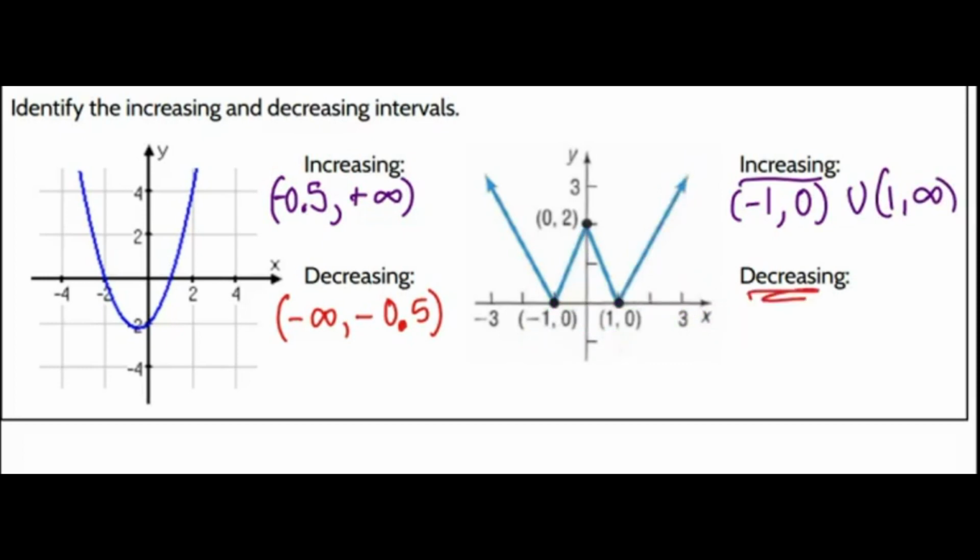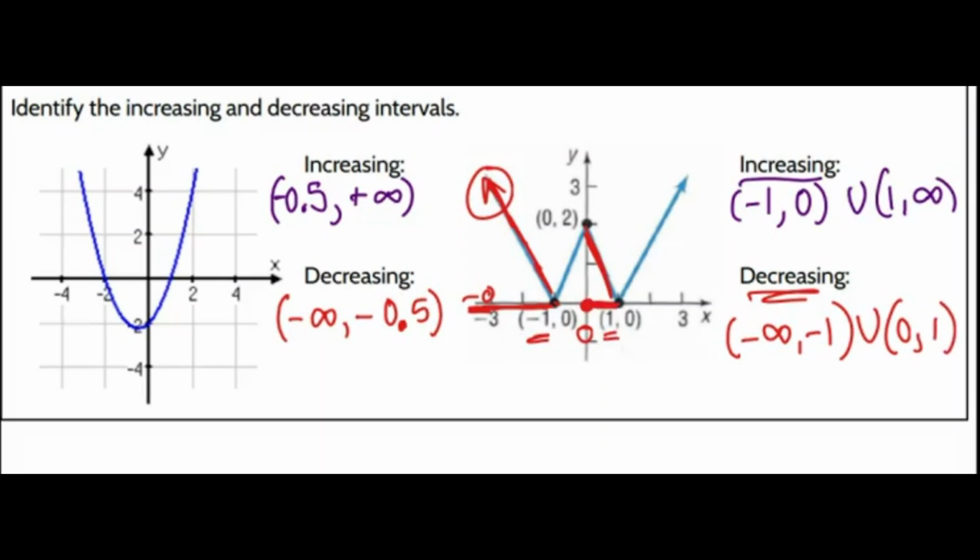And then the decreasing, I see, again, we have two intervals. We have this piece and this piece here. So going from left to right, we're starting at -infinity, right? That's what the arrow means. And we're cruising across and we stop decreasing at -1. So from -infinity to -1, and we pick it back up here at the 0, x equals 0, and it goes until x equals 1. Remember, we only get to use x values when we're describing where the y values are increasing or decreasing.